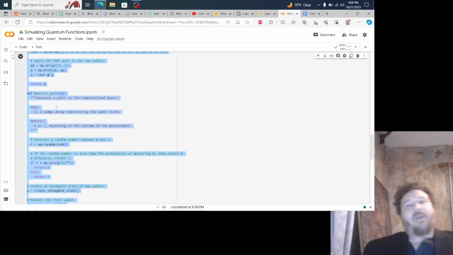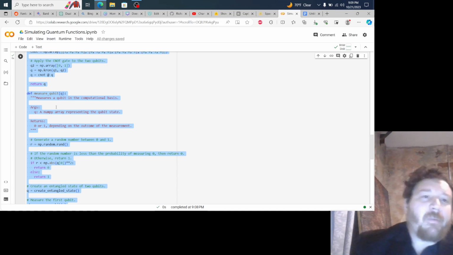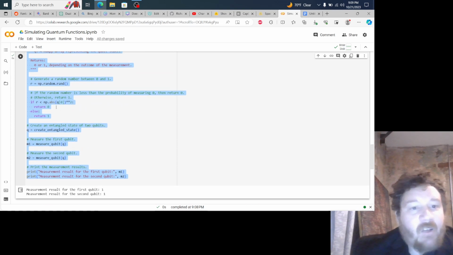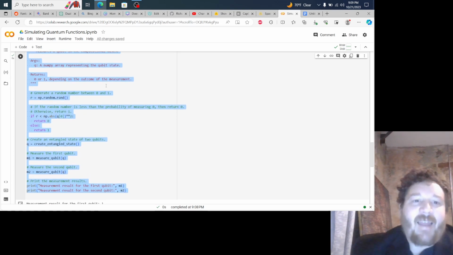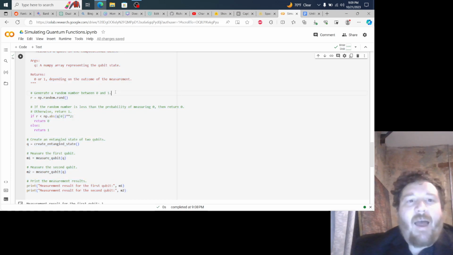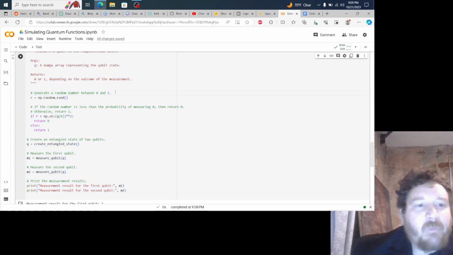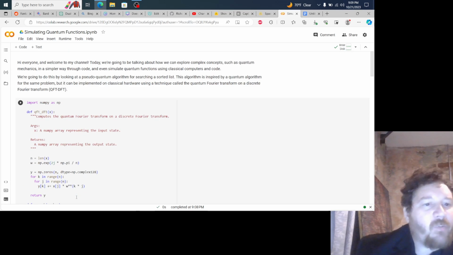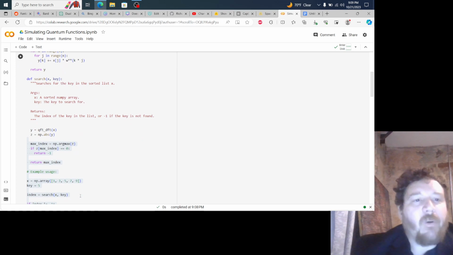For me overall, if you don't understand how to code, this might be more confusing, but to me this makes it a lot less confusing when I'm thinking of quantum mechanics, because I can put actual terms to it and see something physical that's going on within it. Within quantum mechanics, we're often talking about weird processes and weird things that are hard to explain and quantify to someone, or even wrap your own head around. And so being able to simulate quantum functions makes that a little bit easier.